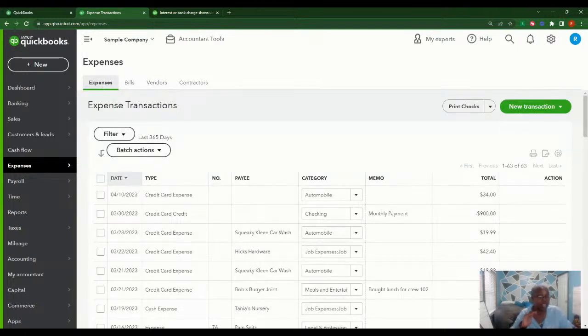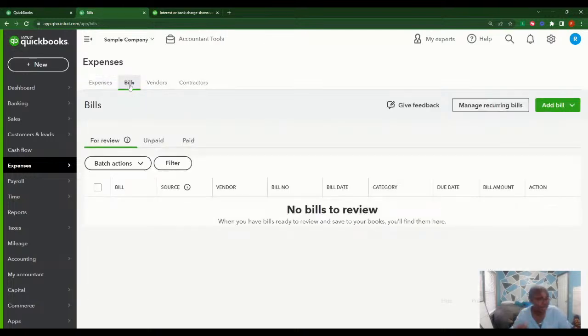So if you're entering everything that you're paying out through the bank feed, it's going to show up as expense. If you enter it before the bank feed, you go in and enter a bill, it will show up as a bill. Now that's a process: you got to enter the bill, then you also got to go in and pay the bill, and make sure you match it with the bank feed. So that's a whole workflow for that.